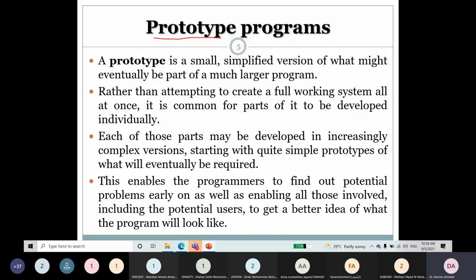A prototype is a small, simplified version of what may eventually be part of a much larger program. It is a small part that we can use many times in several programs. Rather than attempting to create a full working system all at once, it is common for parts of it to be developed individually.